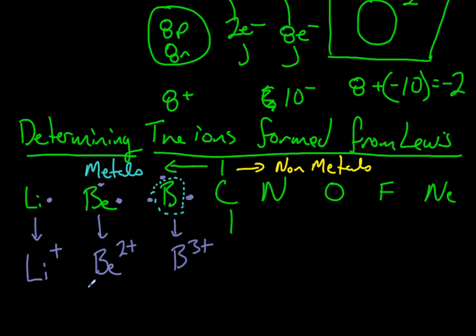Okay? So if we just look at Lewis diagrams, we can very quickly sort out what ions we're going to have. Now remember, if we look at the first family there, the alkali metals, we've got lithium, sodium, potassium, rubidium, cesium, and francium. And how many electrons will every single one of those have in its outer shell? They will all have the same, right? The same outer shell electron configuration. They'll all have 1 electron in the outer shell.